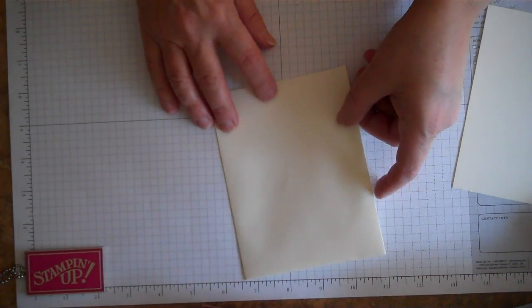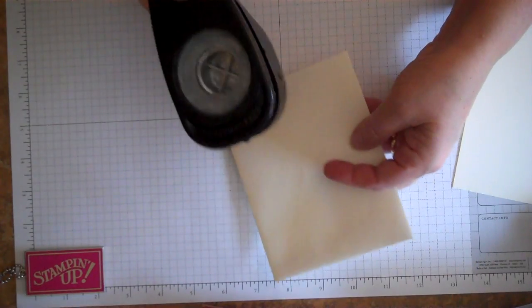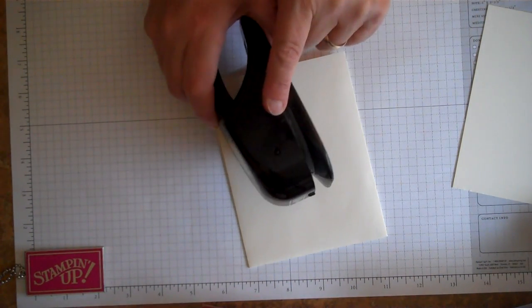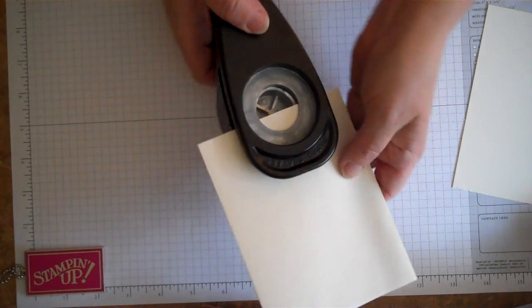And we're going to go ahead and punch out just the top of the envelope on the front with our 1 1/4 inch circle punch. And on these punches, you actually have a halfway mark there on either side. So we're just going to go ahead and feed this in halfway. And you can kind of see that we're just going to line it up like that.